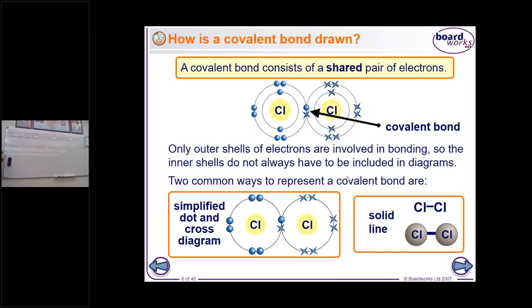How will we draw that dot cross diagram? Firstly, we have to put valence electrons above the element. The important thing here is: do not put valence electrons as a pair above the element. First, put them one by one, because if you put them one by one, it becomes a stable electron configuration. When electrons come near each other, face to face, they will repel each other. So we are putting electrons one by one here.